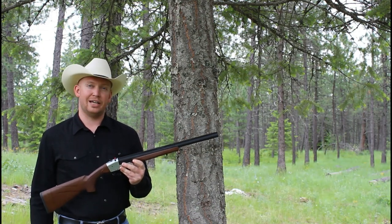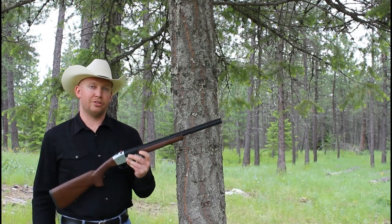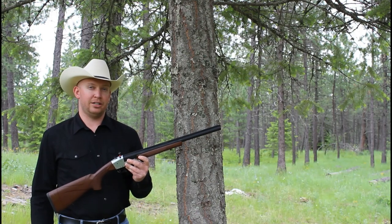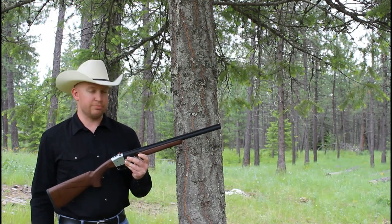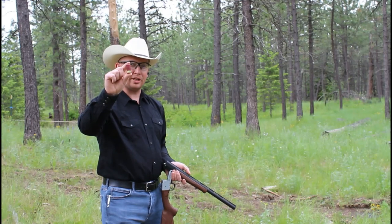Let's go put it to the test and see how it does. Like I said in the intro, I've got a coconut down there. We're going to shoot it with those inch and three quarter shorty shells, and then we'll shoot it with four buck — just to show the comparison between the two rounds and see how bad something this light kicks. Let's start out with that inch and three quarter shorty.